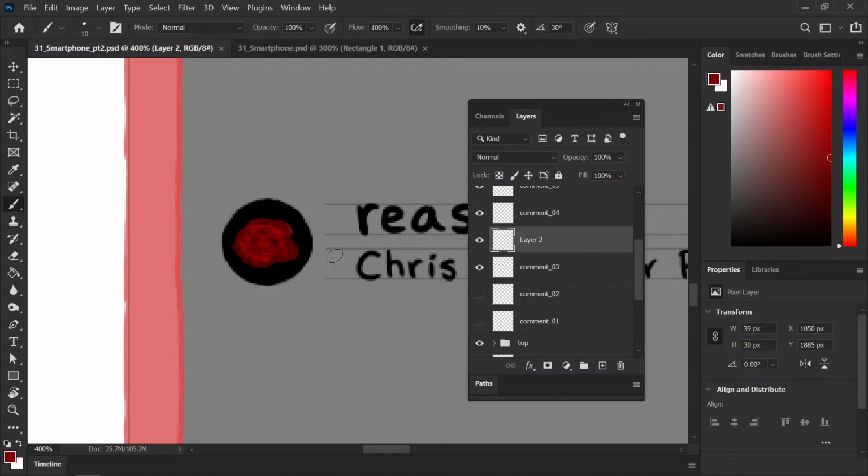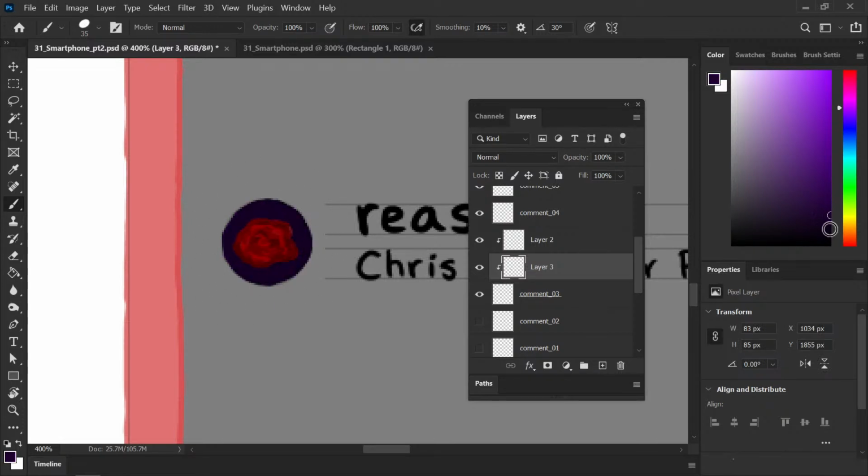Should I keep the black? No, I think I should make it a dark purple. But darker. Almost black, but purple. I have to remember that my tablet always runs a little bit lighter than a lot of other screens. I think that's good. I'm going to stick with that.